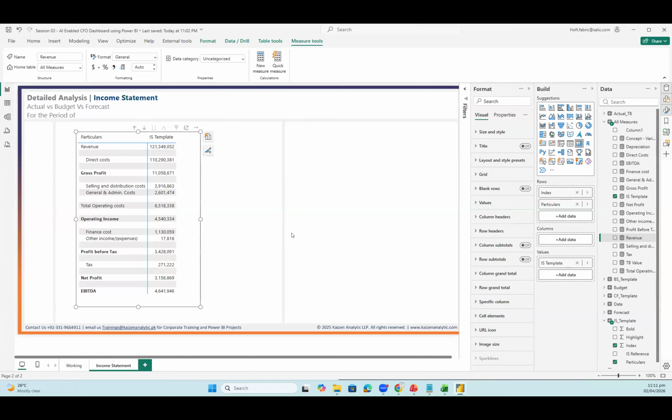So any other questions? Okay, great. So we have budget, we have forecast, we have a lot of things to work with. Have a good weekend, have a good week. Let's meet on Tuesday as planned, and let's complete our income statement analysis, and then we will jump to the balance sheet. Thanks a lot, and let's meet on Tuesday at the same time.